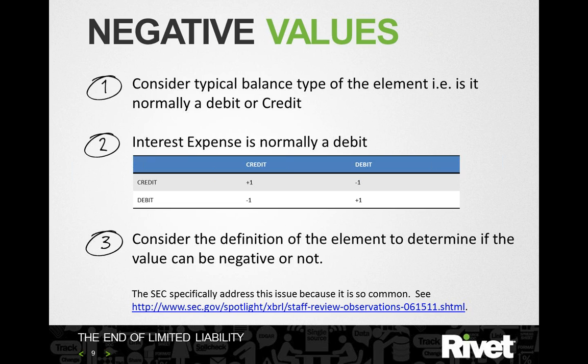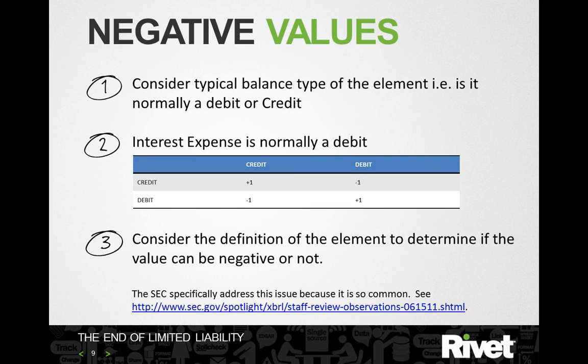However, just because an item like an interest expense is interest income, you shouldn't use the interest expense tag to represent interest income using a negative interest expense. There are a number of tags in the taxonomy for interest income which should be used. It should be very rare that you take an element and try to represent a balance of another element by representing it as a negative, because there are a large amount of tags in the taxonomy, and an alternative tag may be more appropriate.